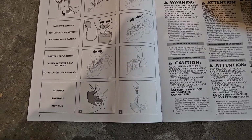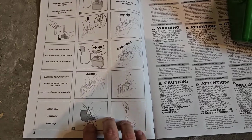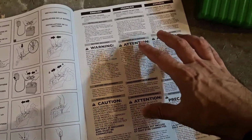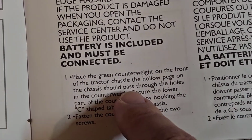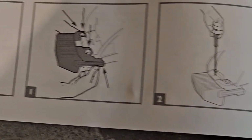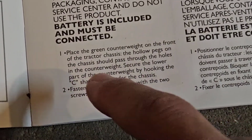All right, so right off the bat, I can see the format of these instructions is not great, and people on the internet probably had a valid complaint here. There are big pictures, and then there's a ton of massive caution and warning print that I was just ignoring at first because it just looked like a whole bunch of safety warnings, but the actual instructions are down here in much smaller fonts, so that the cautions are huge, and then there's actual written instructions that match up to the diagrams over here. So I'm just going to go through this step by step. I'll show you the steps in the written instructions and then the corresponding step on the actual assembly.